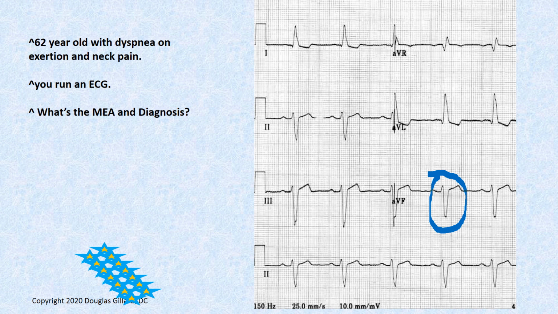So yeah, I agree with you. We're going to have to use AVR. The weird thing about AVR, depending on how they have the polarity set on the machines, is that sometimes in this left to right scenario, that should be above the line and that should be below. But because it's at the opposite end of the heart, these are often reversed. So just pretend that that's still above the line and that's below the line. That's the way to handle that.